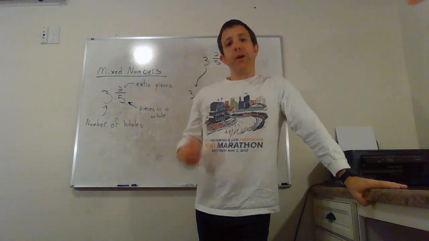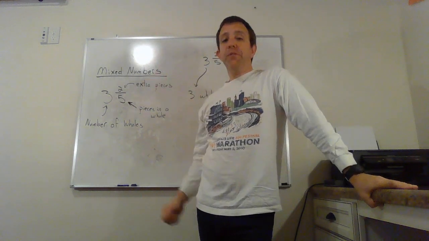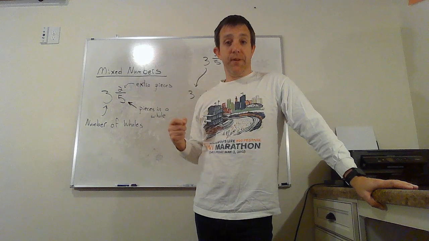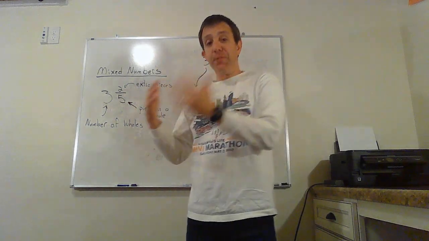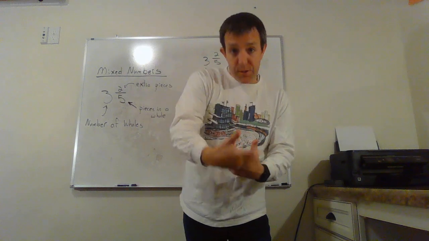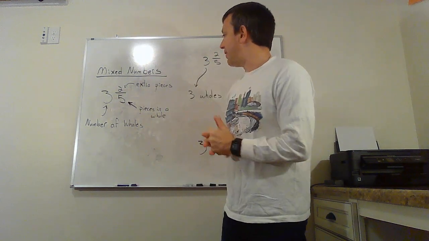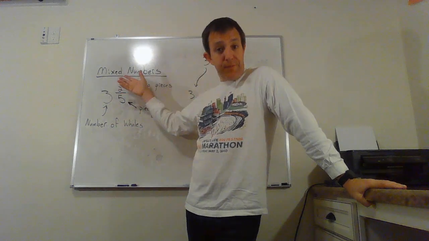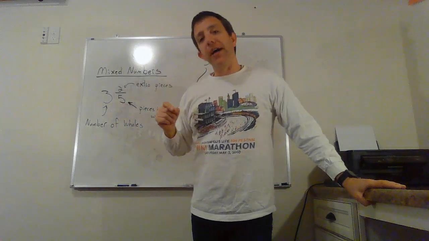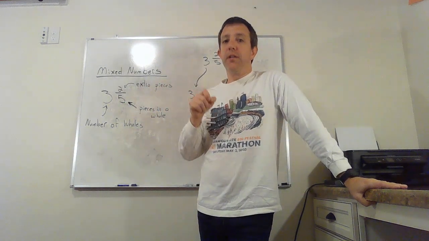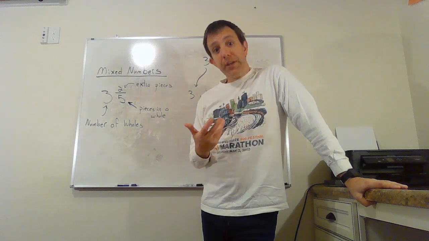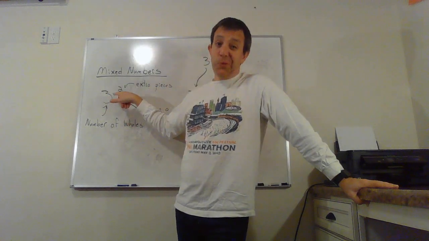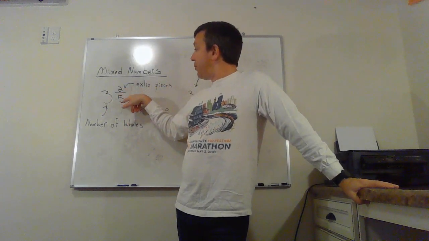All right, so let's continue on with our fraction basics. Now, mixed numbers. So a mixed number is a whole number and a fraction put together. Now, technically, it's addition. It's 3 wholes plus another 2/5. So what we want to think about here is that the whole number is how many wholes we have. We still have these extra pieces for the numerator, and the 5 on the bottom is how many pieces each whole has. So in this case, we're looking at probably at least 4 pizzas total, but you ate 3 wholes, you were really hungry, and then you ate another 2 pieces.